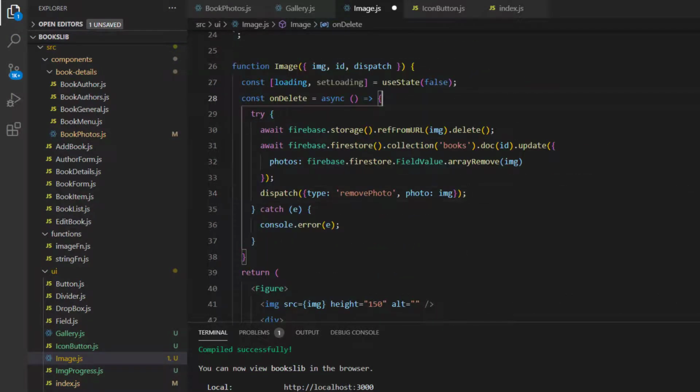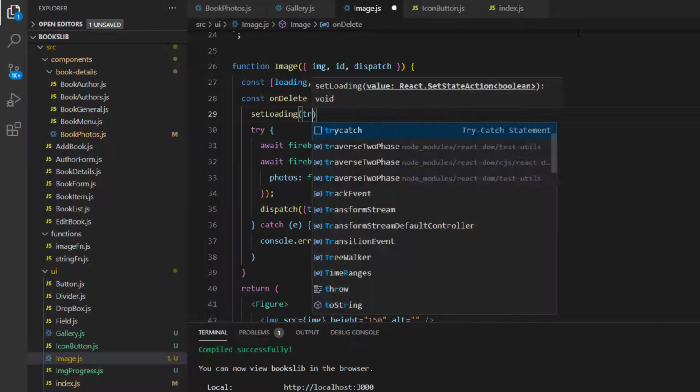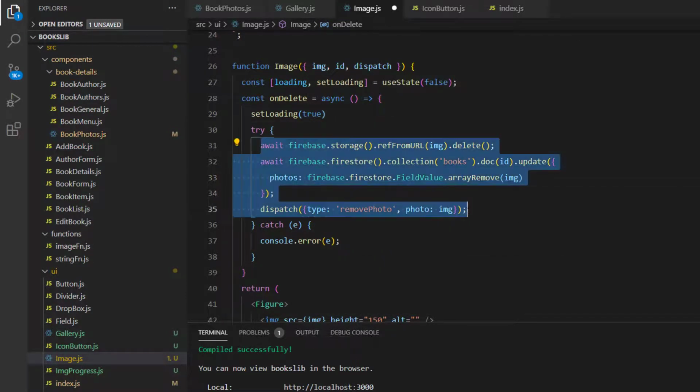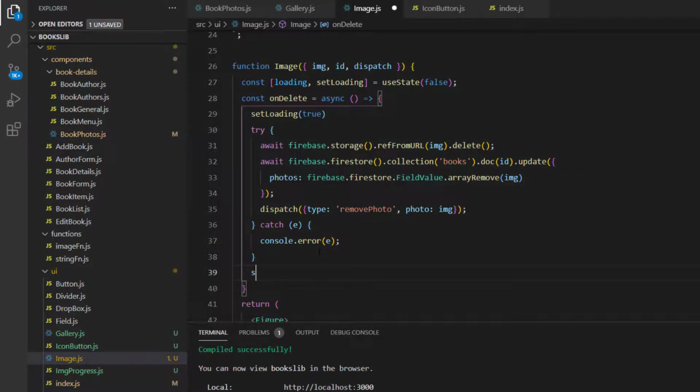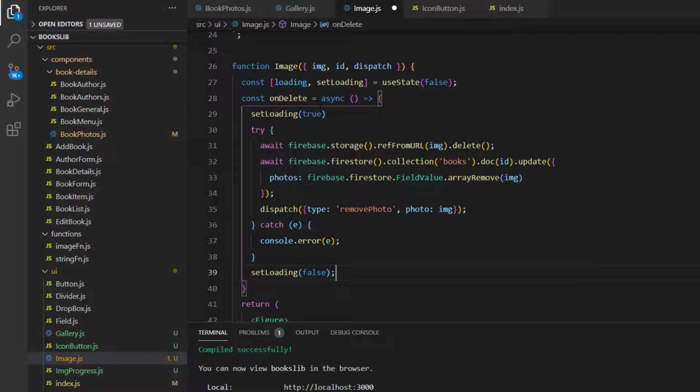Once we start with the delete operation, we'll set the loading to true. Now, whether it is successful or we catch an error, we'll set the loading to false at the end for both cases.